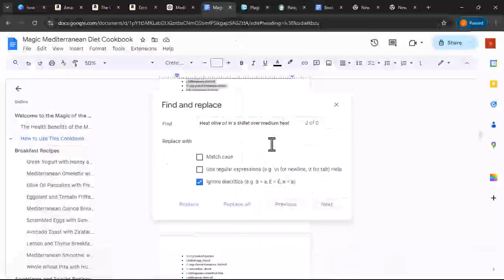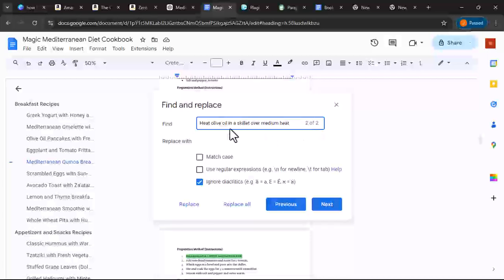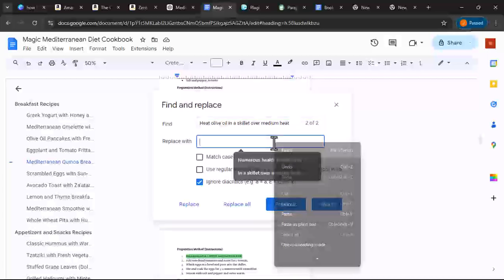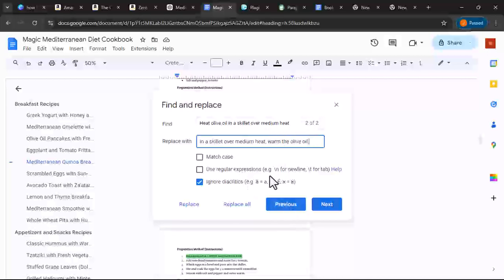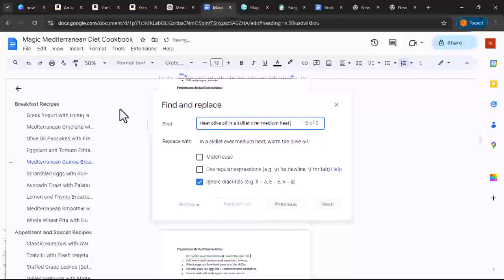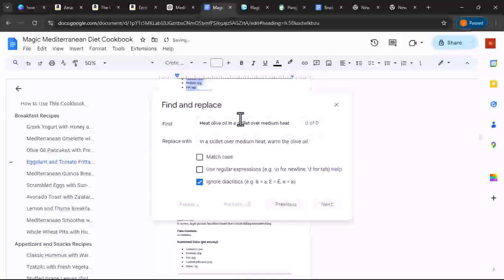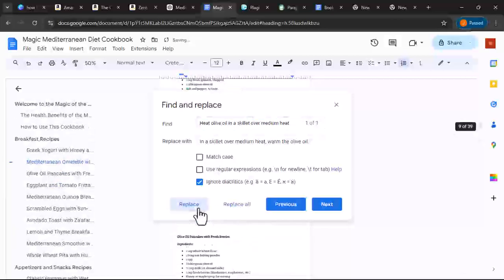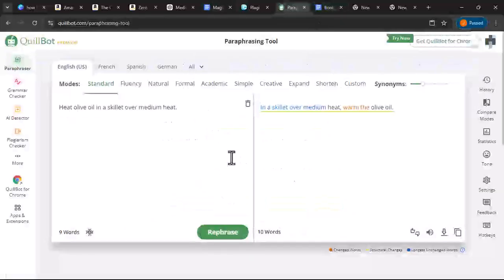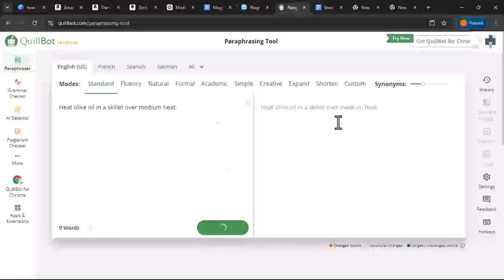So let's say now this content appears more than once in this book. You see, this particular sentence is more than once in this book. So we have 2 plagiarized contents that are similar in this book, and by using the find and replace option, you can just paraphrase all of them at once. Or if you want, let me just show you guys something now. If I want to replace all of them, I can replace them all at once, which is replace all. But if I don't want to replace all, let me show you guys an example. I can just click on replace one, then I can still go back to GPT, you know, and go back to Quillbot, tell Quillbot to rephrase this sentence for me, you know.